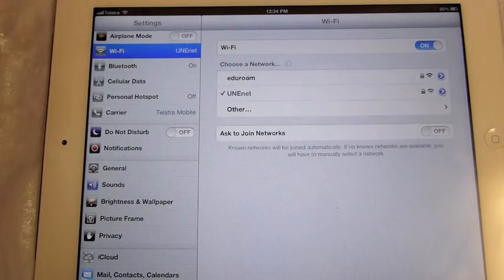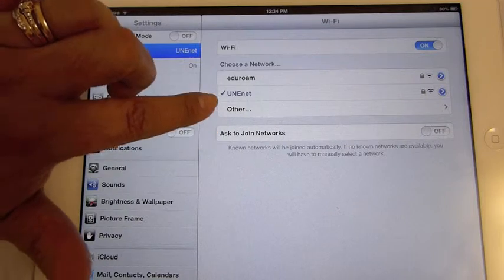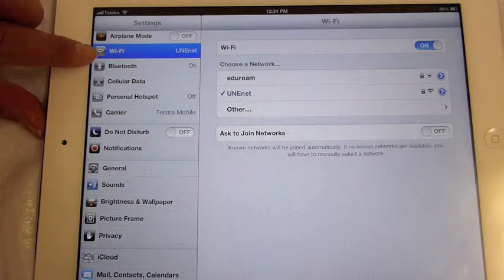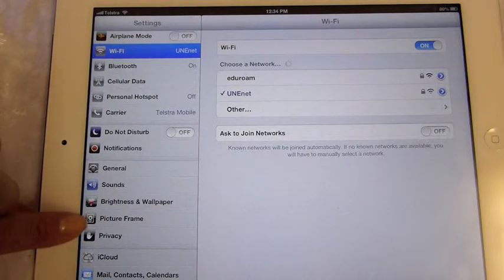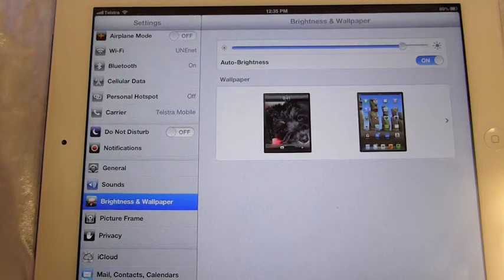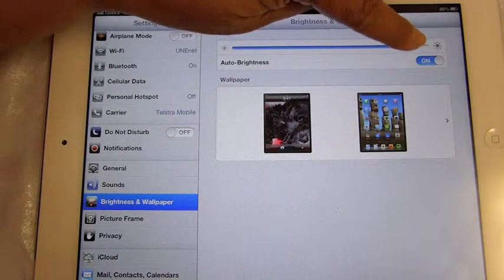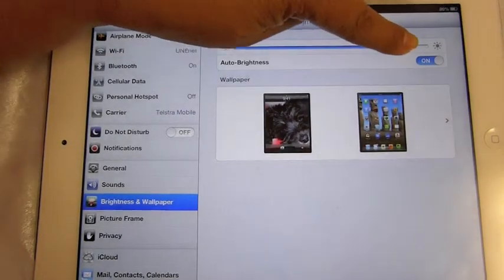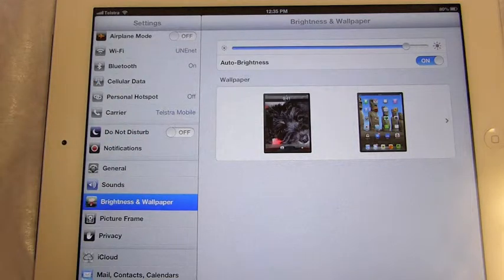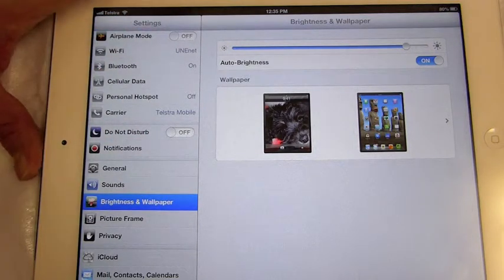And for here, because we're doing workplace training, you'll see that we have a variety of options here. We've got the UNE network working there. And there's a lot of other things that we'll go through as we become more comfortable. There's things here like brightness and wallpaper. That might be useful because the iPad has an ability to be light sensitive, and at night it can actually become dim. And this is where you can control the brightness of your iPad. And while we're here, it also shows you what your wallpapers look like, and that's the next thing we're going to do. So that was what we did for general settings.